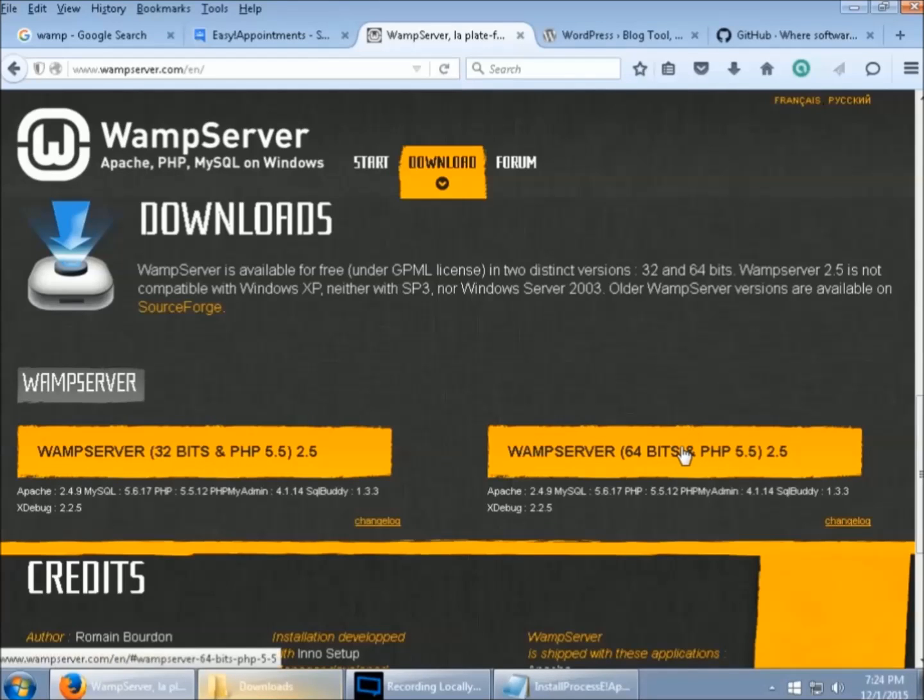We're installing this on a Windows 7 64-bit, so this would be the one that we download. Now, we're not going to show you that now. We're assuming that you know how to do downloads and you know how to extract zip files. So we're going to save time by not showing you all of that. So let's assume we've done that and it's downloaded.